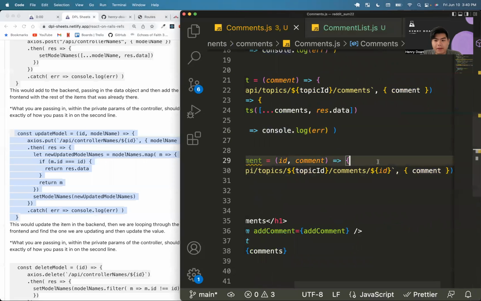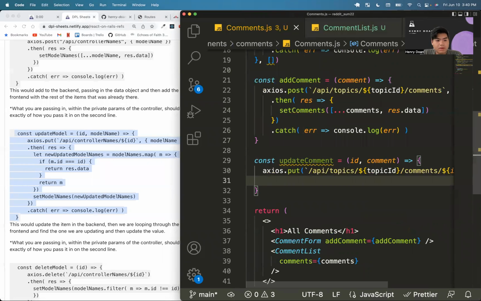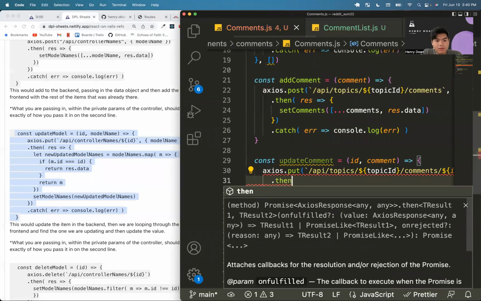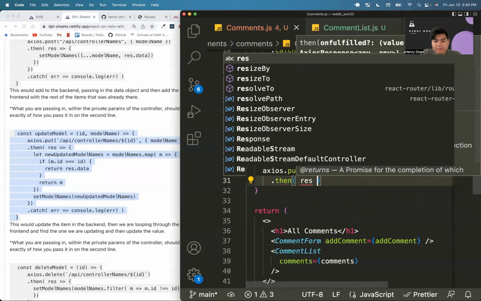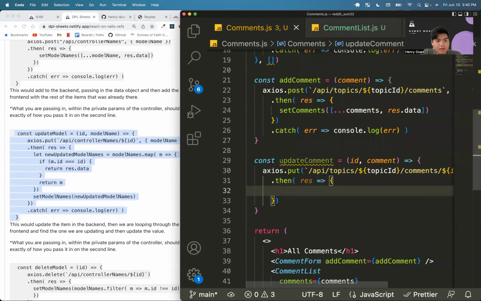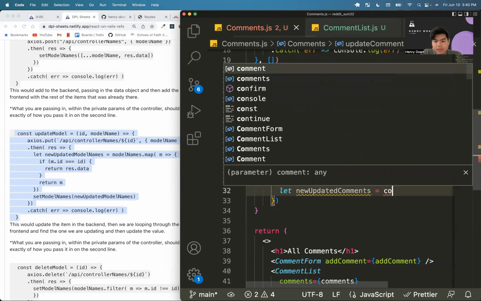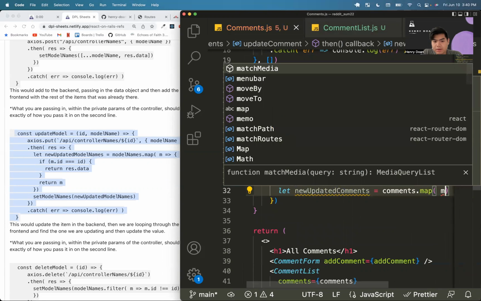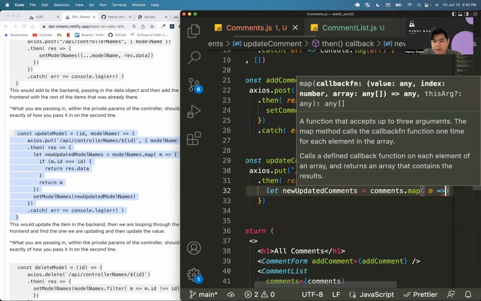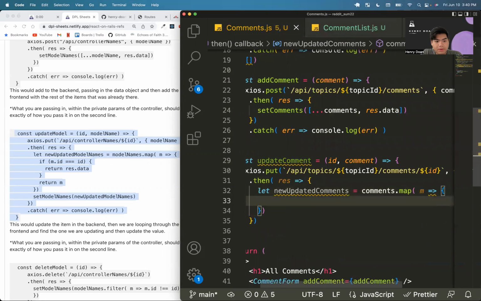And going back to the pattern, we can fill that out a little bit more. So we are doing our then with the response coming back. We are doing a let newUpdatedComments equals comments.map. And then we are doing m, like so, as we are mapping through it.